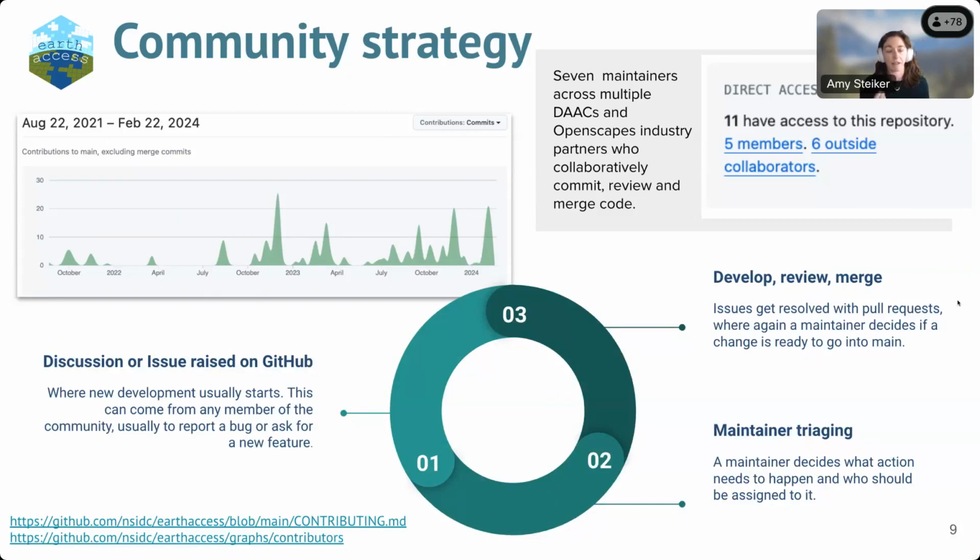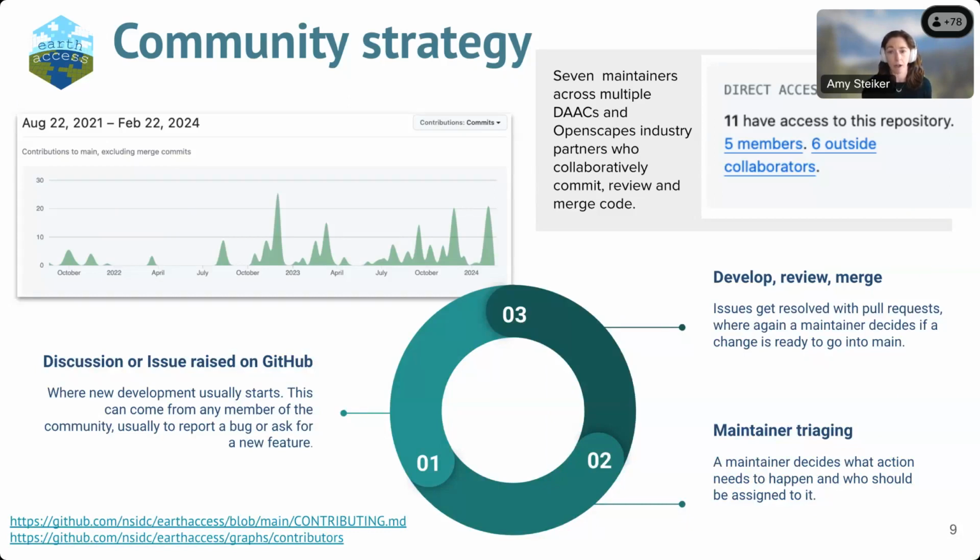But having that space within Openscapes to be creative and innovate within the mentor framework is what has enabled us to develop the library as user-driven, but also truly community-owned. You can see this in our ratio of outside collaborators who directly contribute. The repository lives in the NSIDC organization.